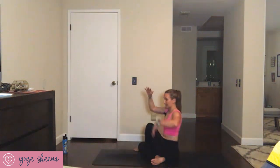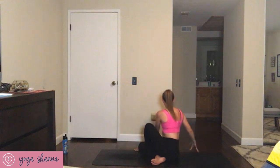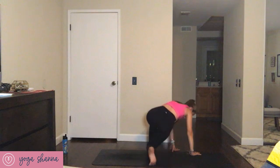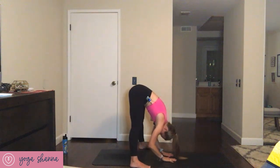Inhale your arms back up, twist back to center. Counter twist, twisting over to the right, just gently, maybe lean a little bit to the right, planting those fingertips on the ground. Really set your hands on the ground, come up to stand on your left foot, swing all the way around to this wide-legged forward fold right in the center of your mat.